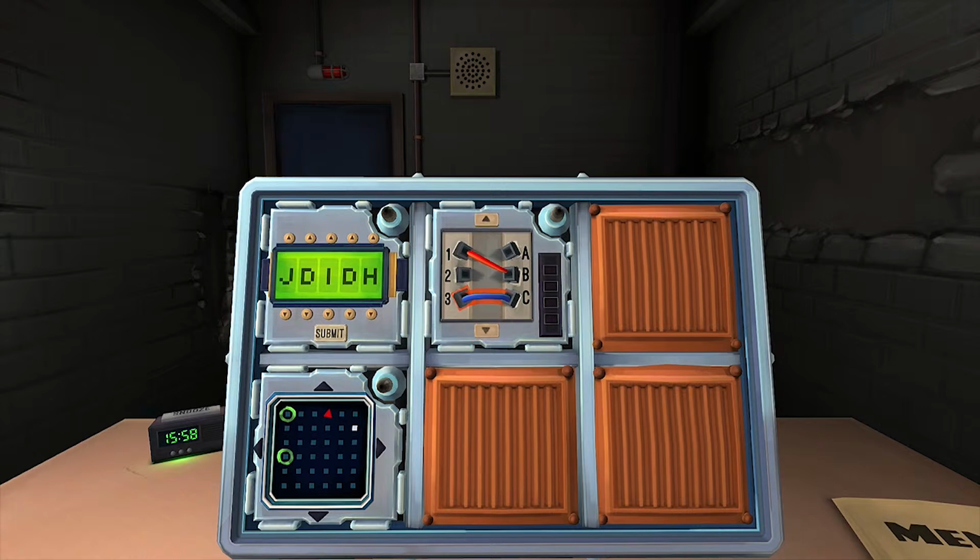Are there any red wires? Yes. What are they? It's one to B. First red occurrence, only cut it if it's connected to C, so we'll skip that. Okay. So hang on, we have one red. What else, are there any other wires on that panel? Yes, the blue wire from 3 to C. Blue wire, first, only cut it if it's connected to B, so. Okay. All right. Can I hit the down arrow or the up arrow?